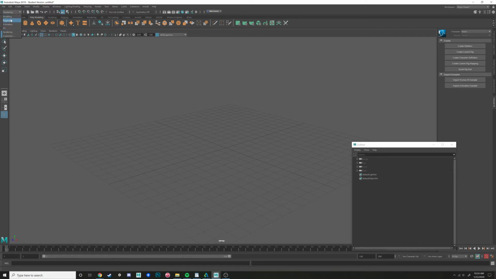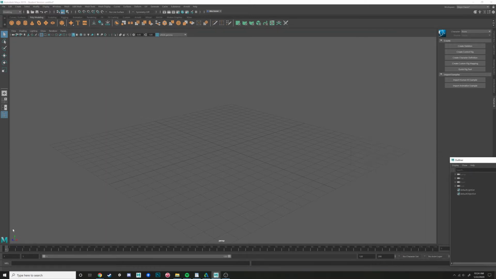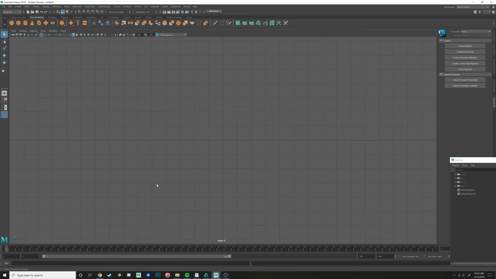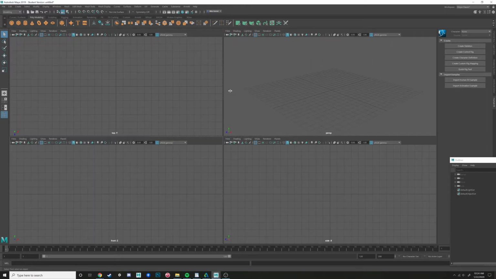And within that, it's probably more modeling based to begin with, just because that's a very good intro to 3D and understanding 3D. So we're going to keep this on modeling, and this is your viewport right here, not this. This right here, and if I press space within that, you'll see that it goes to a 4-panel view, which is right here as well. And if you go into these different views and press space, you'll see that it snaps that to be the full size of the window.